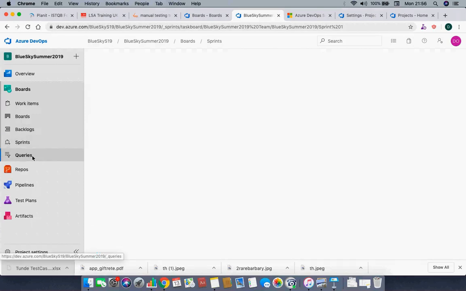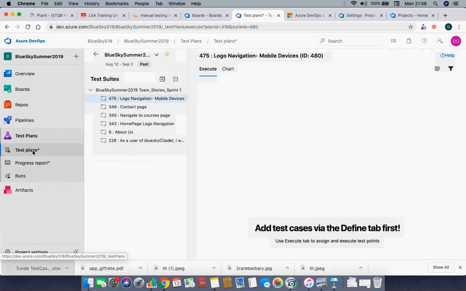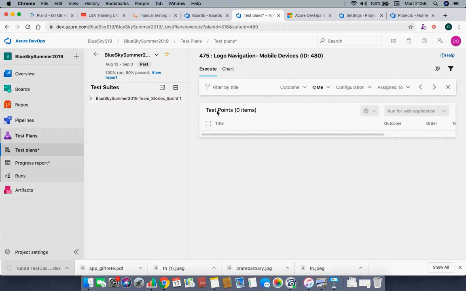Another thing, I said I want to talk about the test plan. So you go to the test plan basically. This will show you all your test scripts that you've created. But before then you would want to create a test suite actually. One minute.